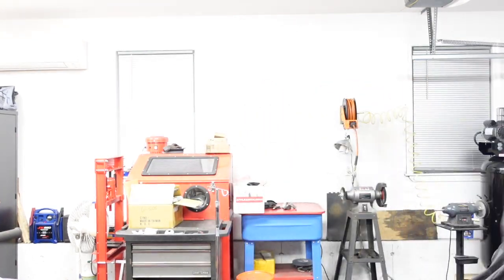And it's too bad because I believe that is the original engine for that bike. The bike serial number is like 19 something, and the engine serial number is like 2048. So they're pretty close. It probably is the original engine. I'll hold on to the case, but for now I'm going to move forward with something else. I can show that.